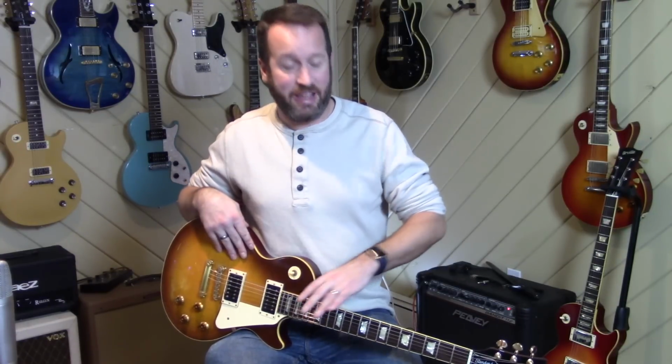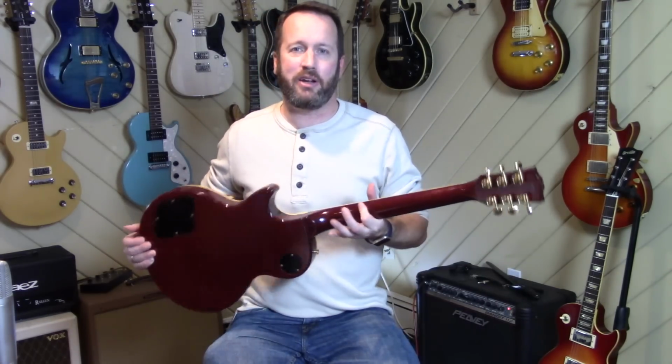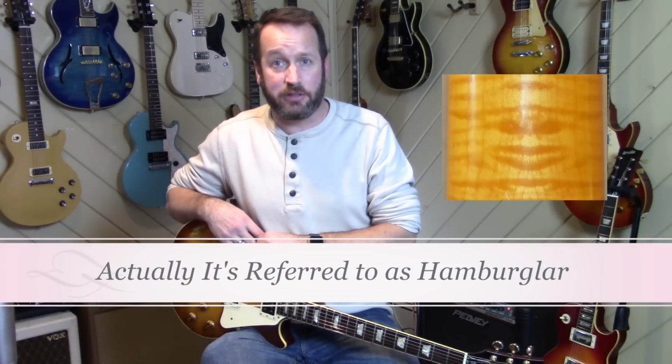Fender was famous for this for their Fender Japan stuff. They had photo flame top, and they even did flame maple necks where they would wrap the whole fretboard in that material. And it was a funny bit of knowledge that's completely useless: you'd know it was a Fender photo flame neck because halfway up the neck, right about here, there was some flame maple that basically looked like a Big Mac or Grimace from McDonald's.